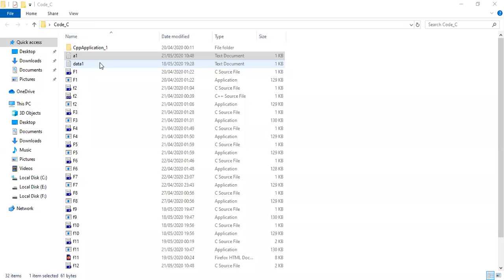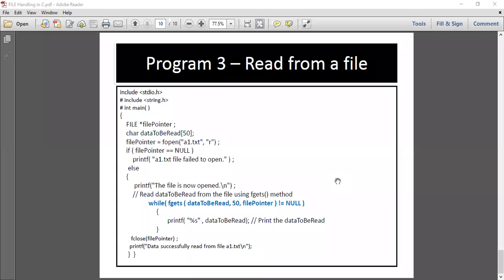So we go back and check our a1.txt now, and you see Department of AI has been appended in the file. Department of AI has been appended. So what is the next task then? Our next task is basically to see the third program. In the third program, we are supposed to read the content. What is the content? Remember, we have Vidya Jyoti Institute of Technology as well as Department of AI. We want to read and display on the screen.